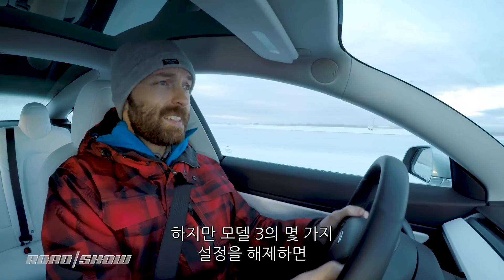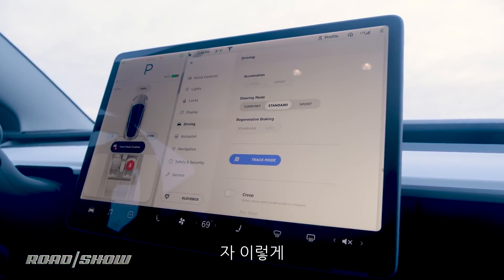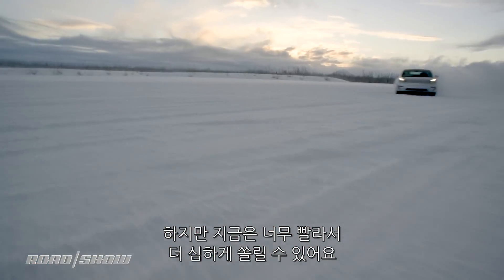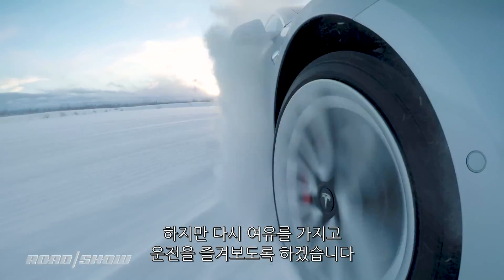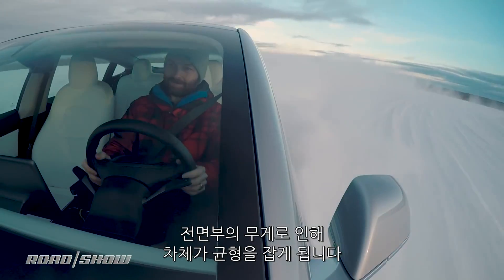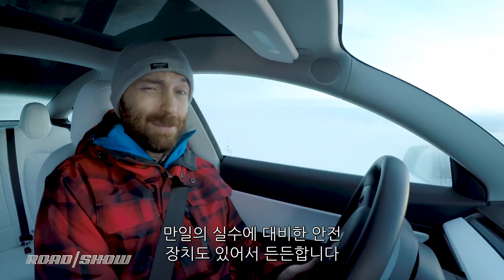The beauty of the Model 3 Performance is that you don't need an engineer with a laptop to have a little more fun. All we need to do is go into the car settings and tap the button that says track mode. Now I've got a lot more power at my disposal. Before, it would cut power very early to prevent any wheel spin, but now I can go much more quickly and much, much more sideways. When I get the car way out of line, I can still feel the systems kicking in to help keep control, but there's a big envelope to play with — it's only when things go really sideways that I get a little help. If the car understeers, I can lift off the throttle a little, get more weight on the nose, and the car comes right around. It's really good fun, but I still have that safety blanket.